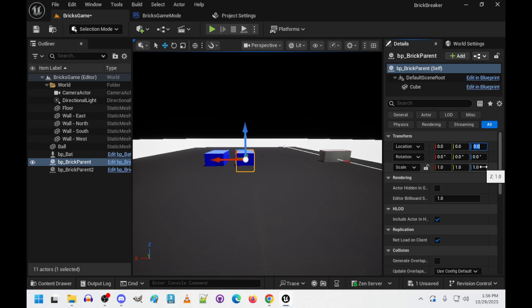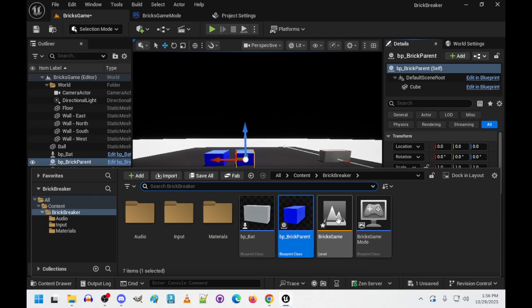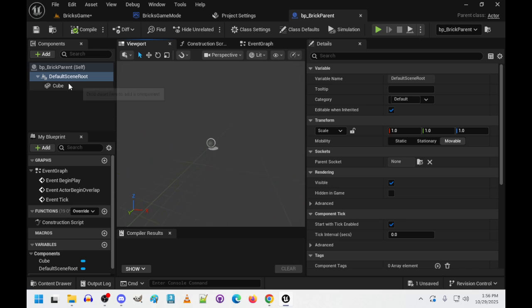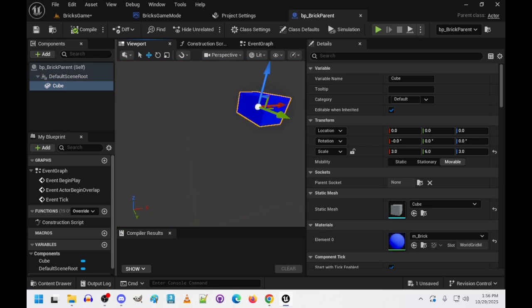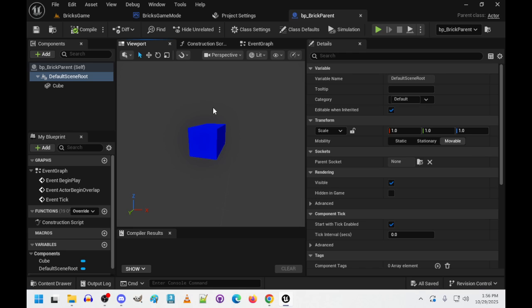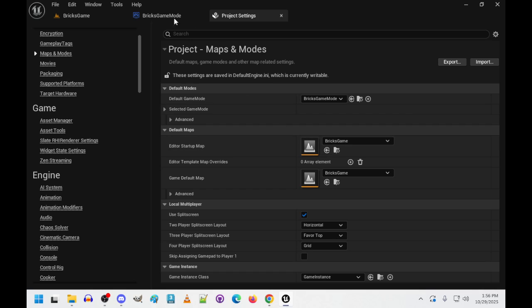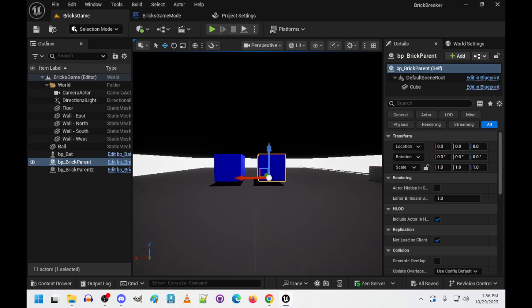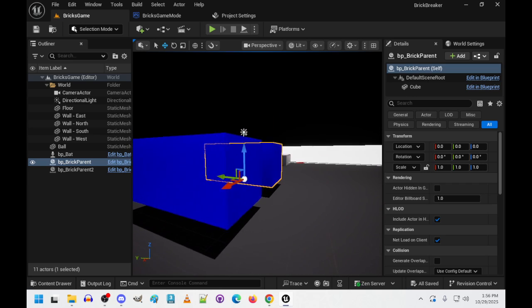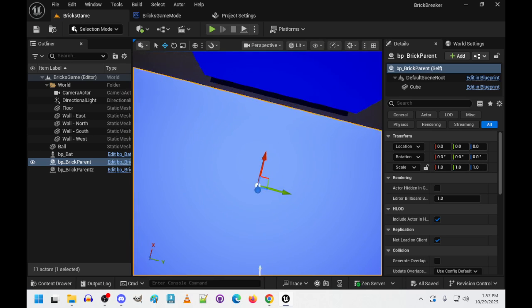Actually, let's go back to the brick parent. Let's go to the viewport. We can move this up 150. So again, here's the default, so the brick will be at the default, and we'll fix it here. We can go back to our level, and they're all just slightly above the floor, which is perfectly fine. It gives us a nice little shadow on them.